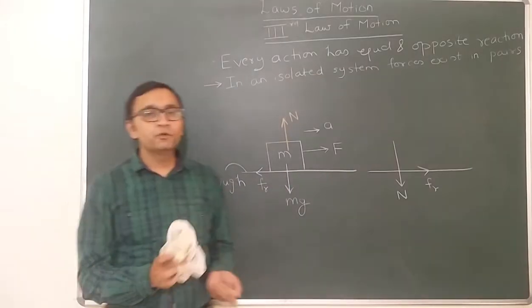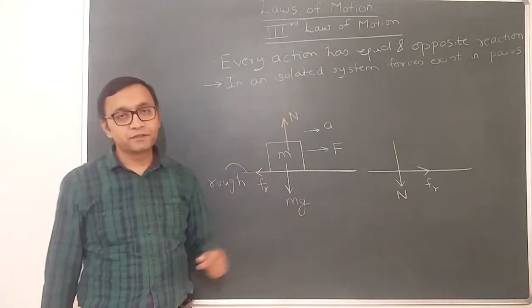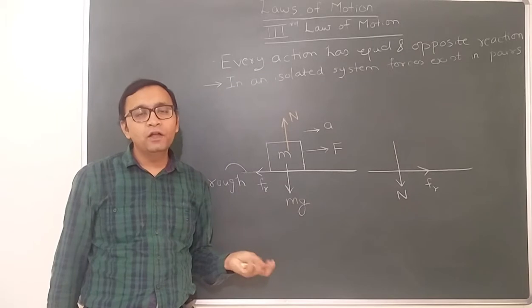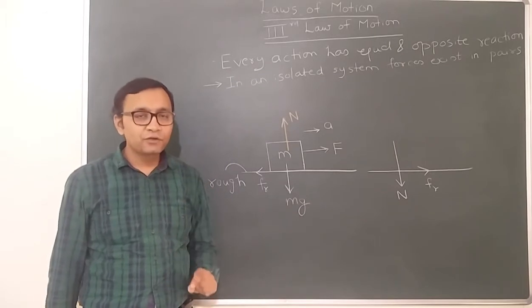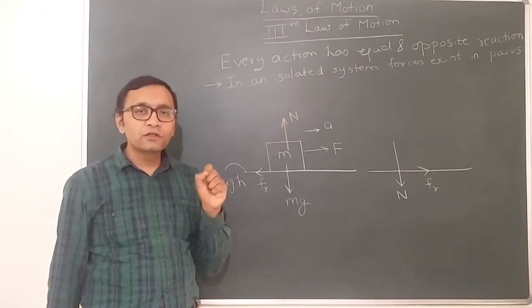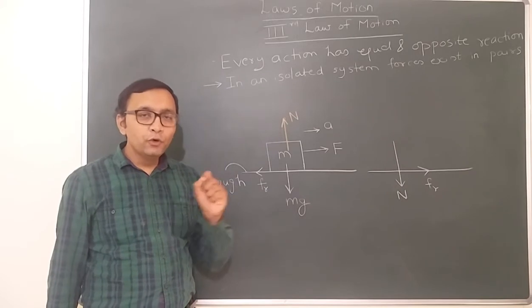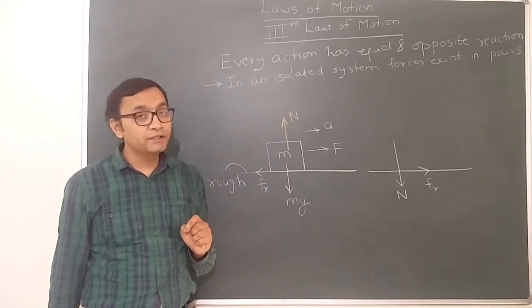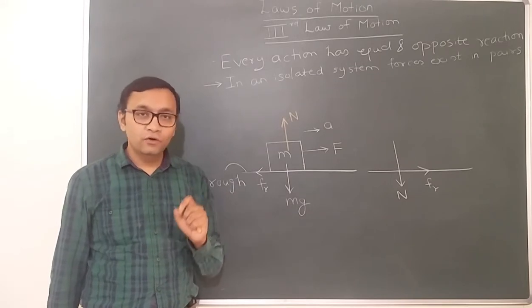Many times I have seen students miss the pairs. So here is a very simple rule to keep in your head: whenever you draw some force, always ask yourself, do you know where its pair is? If you are not sure where the pair is, probably you are doing it wrong.